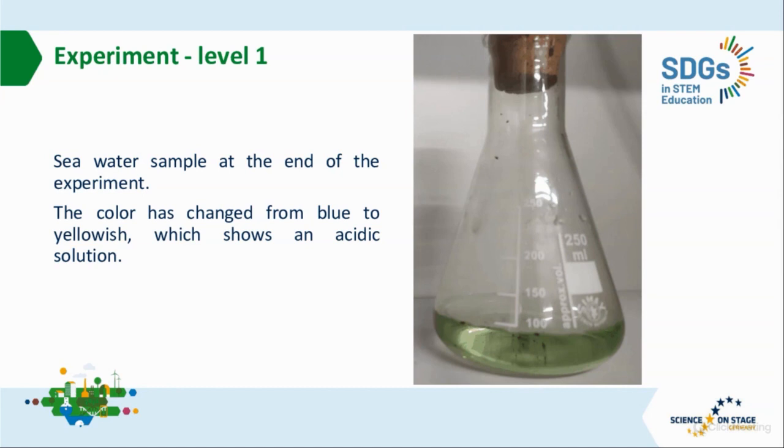Now, if you remember from the previous slide, that green or yellow color shows that the pH of the water sample has decreased. So we have an acid in that solution. We first waited until the color changed, and it took a while, like I said before, and then we repeated the experiment, shaking the Erlenmeyer flask, and you can see that the color changes much faster.